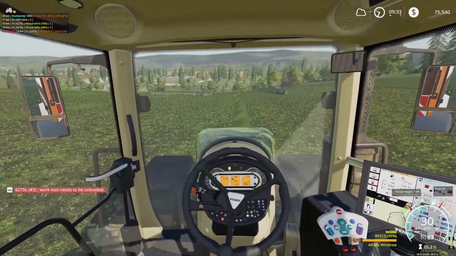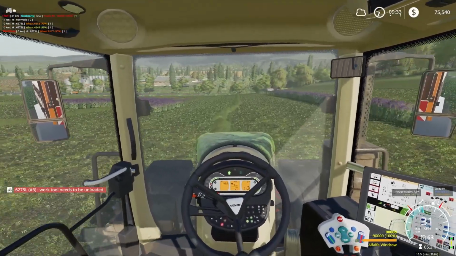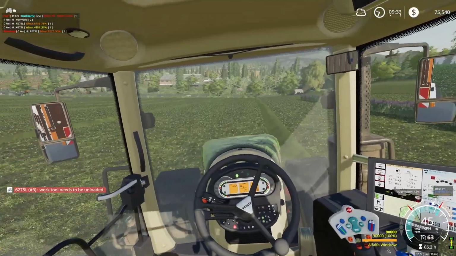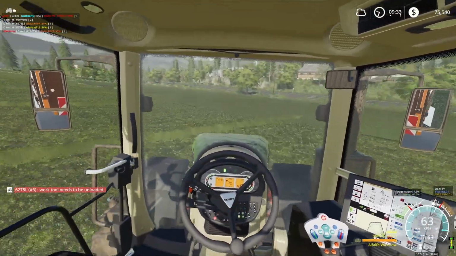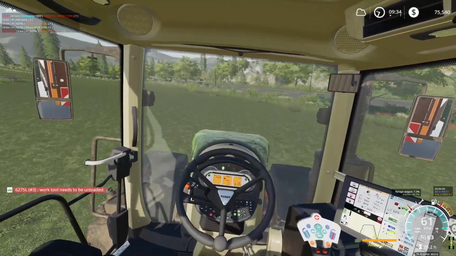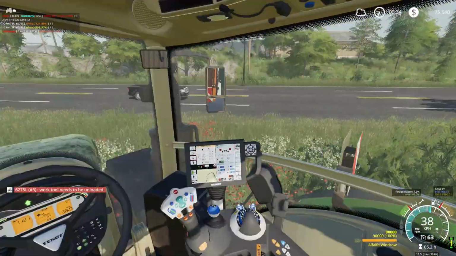So we basically did about 1.9 rows. There we go, full. All right, so now we'll head back over to the silo, offload, and then rinse and repeat. What have we got there? We've got one combine is full. So anyway, right, let's go on the gauntlet, nothing coming there.